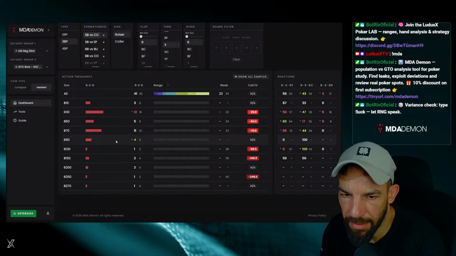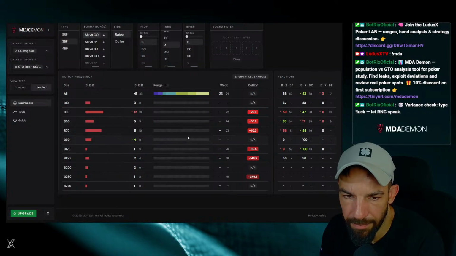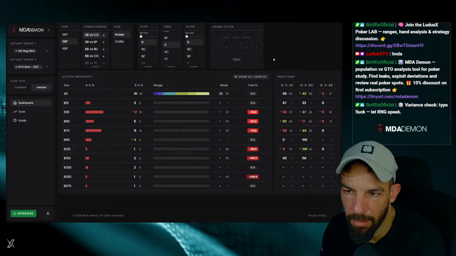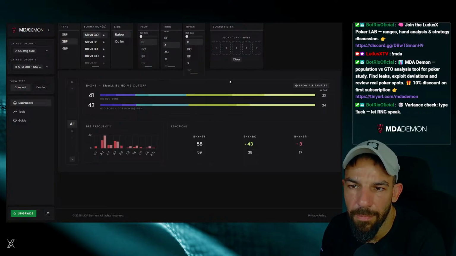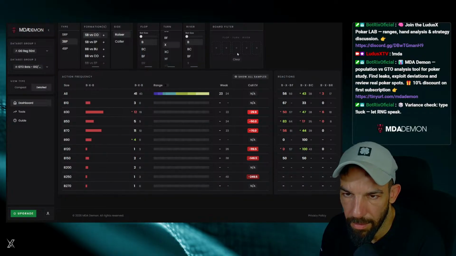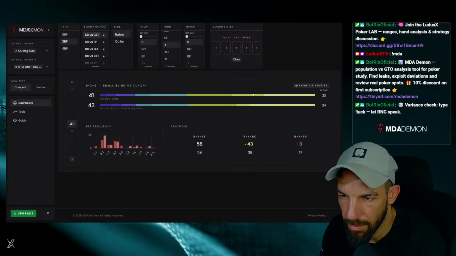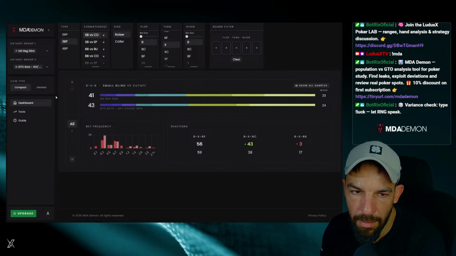Let's see if we have some leaks here. Yeah, on this line it's total balance.